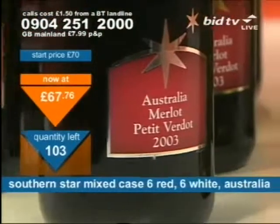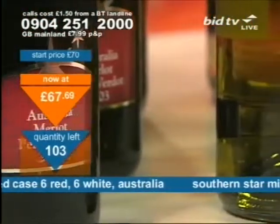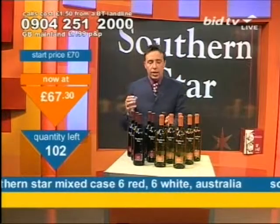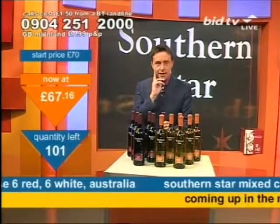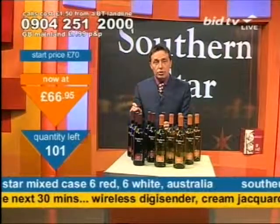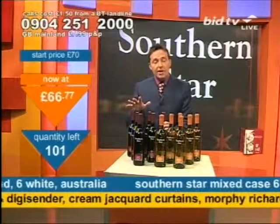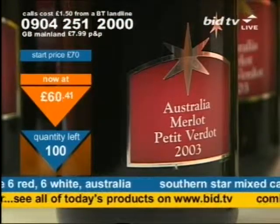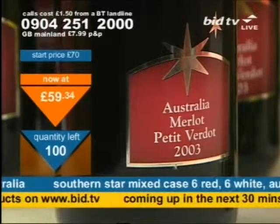I think this will go particularly well if you are a meat eater — particularly well if you're talking about pork. Something dead simple: Tuesday night, bangers and mash with a touch of mustard. Lovely. If you're having a barbecue, something like that, you can't go far wrong with it. If you like Merlot as your drink of choice when you come in at night, consider that.